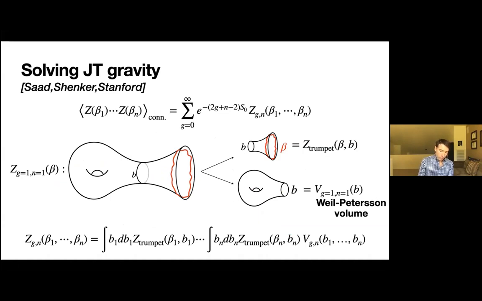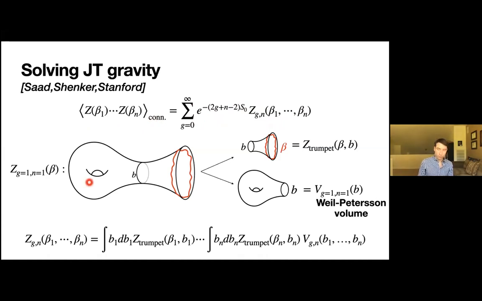Okay, so once we've got that, we can write these amplitudes, that is the path integral with n boundaries. We'll focus on the connected piece of that path integral in terms of a genus expansion. So this is just the sum over topologies. Connected topologies with n boundaries in 2 dimensions are just classified by their genus. So these Z_{g,n} are going to be the partition functions at fixed topology. And this prefactor comes from this Euler characteristic term in the action.